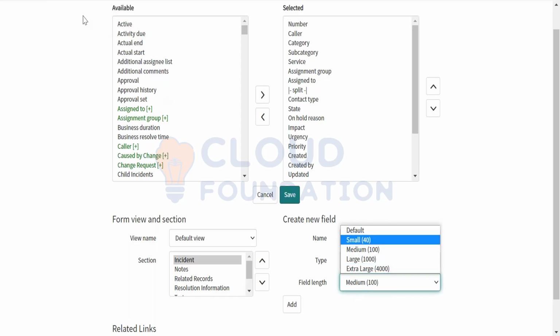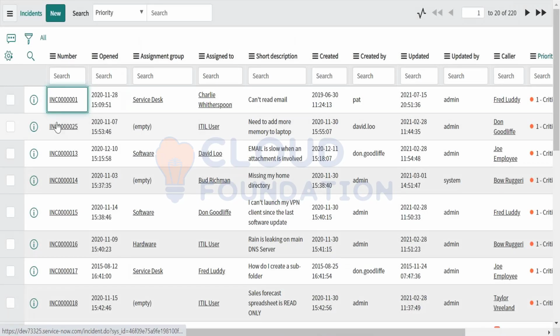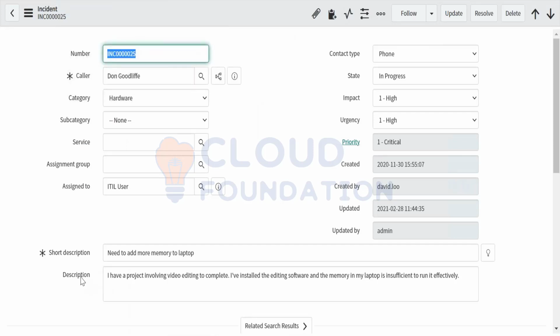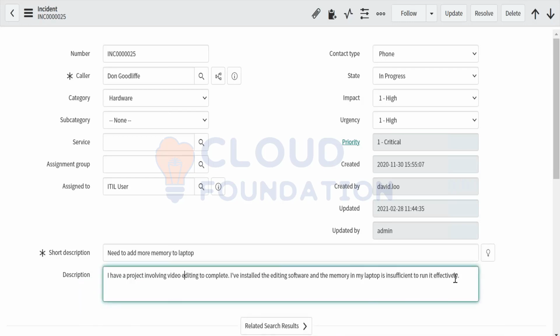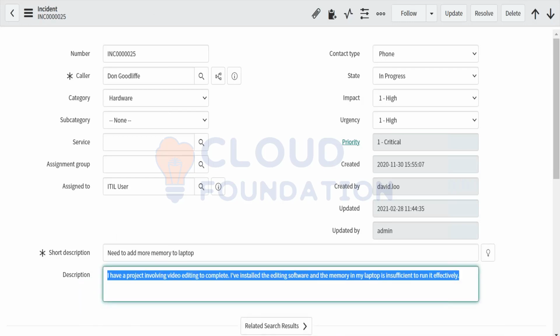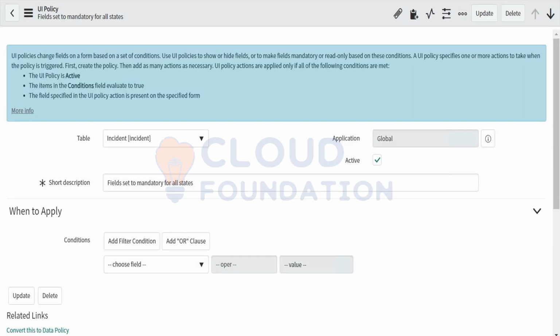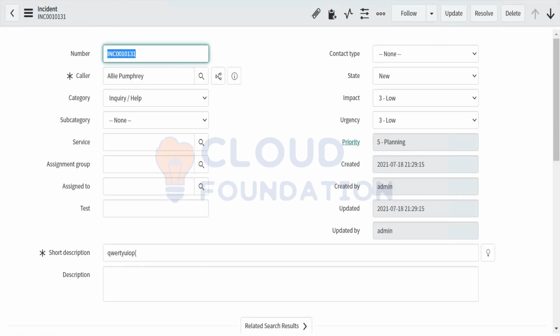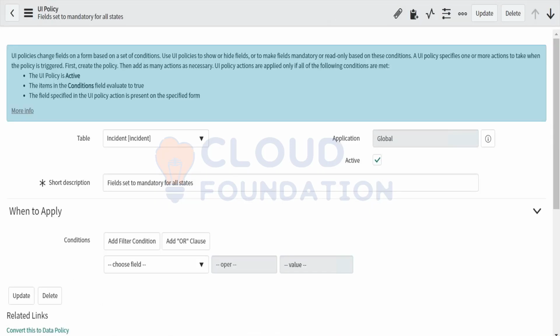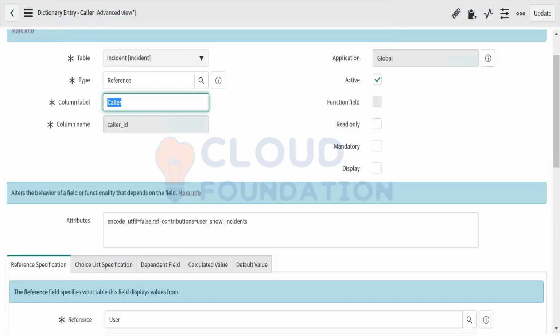Even description in the incident table is a string field, but you can enter more characters there because of the field length. Are you getting this? Any confusions?